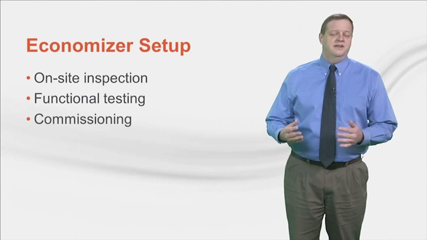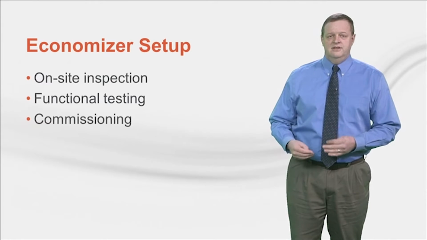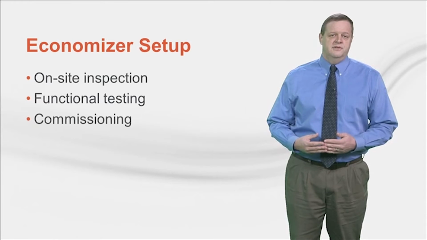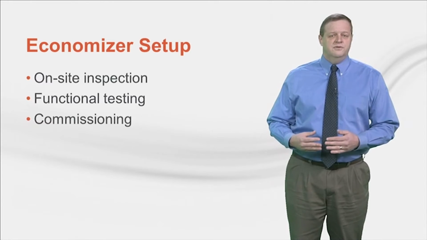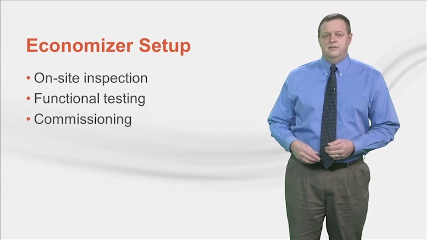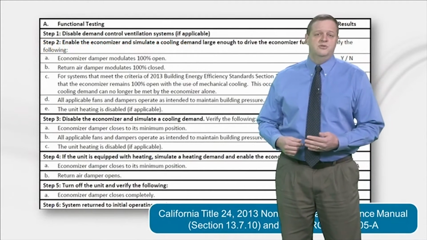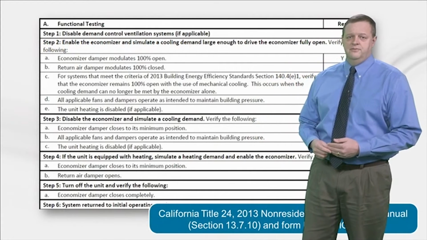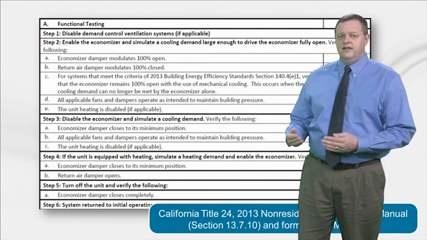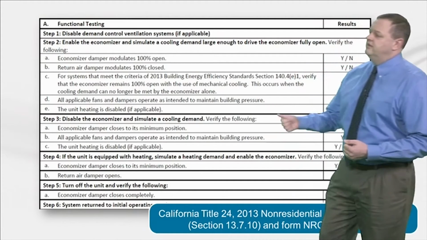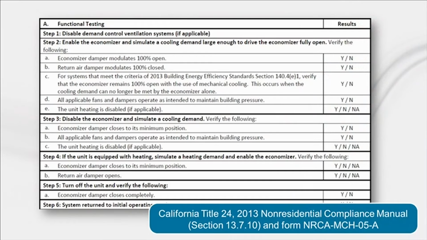This is oftentimes one of the tasks performed by a commissioning agent. But for some projects, commissioning might be too costly or too time-consuming. So even if the project does not include full commissioning, you could still require some degree of functional testing. This is where you might consider using some tools developed for the California State Energy Code. That code has required acceptance testing of airside economizers for several years. Here's the form used in that state, which lists the steps for verifying that the economizer has been set up and is working properly.